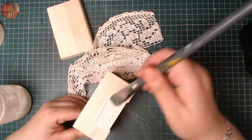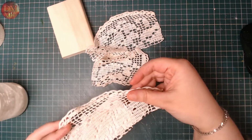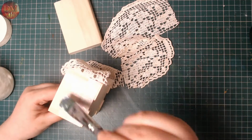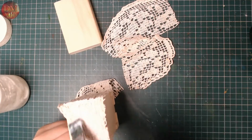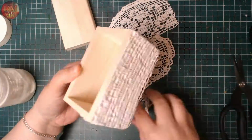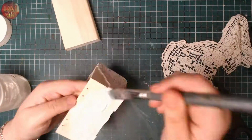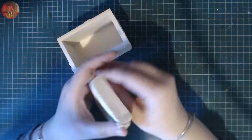My main idea was to use this leftover handmade lace. I used most of it previously on a much larger project, and I had these scraps, and it looks like a rough net, and I definitely wanted to use the pieces I had left in a way that's still honoring the original handiwork. So what I'm doing is gluing it down with some gel matte medium and going back to saturate the fibers.